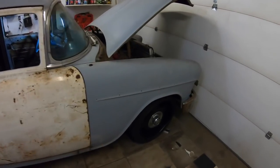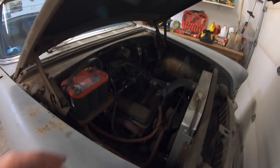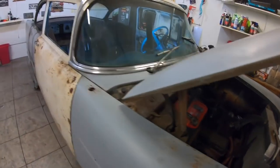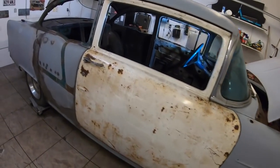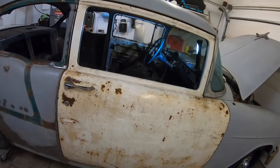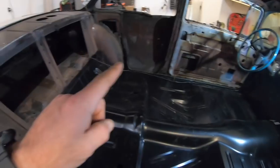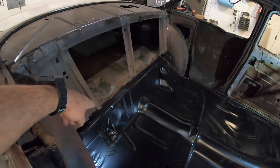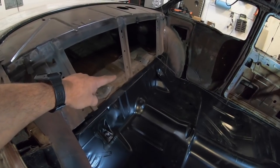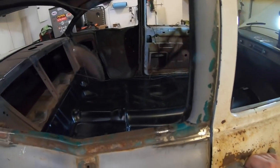Because, like I've told you before in other videos, this thing does still have the motor in it, still runs and drives right off the key. And I wanted to keep the car together as long as I could. So that's what we came up with, guys. We've still got inner structure to do. I've got to do some plug welds across the back to get the pan in complete.